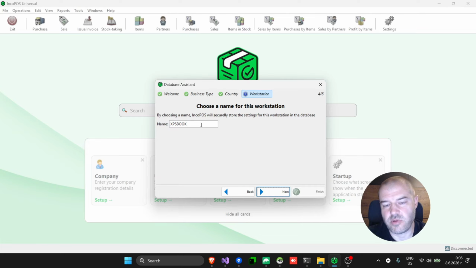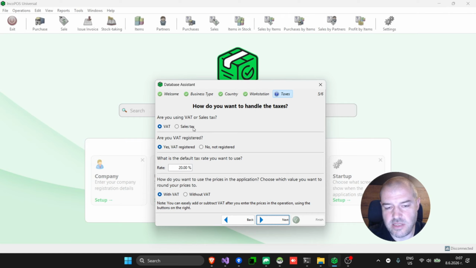If, for example, you have a database backup on the cloud and you download it later, this will be much easier for you. So we just leave that name here, but you can put something that is more talkative or close to what you name that PC or laptop that you're going to use.